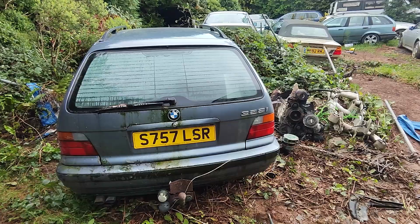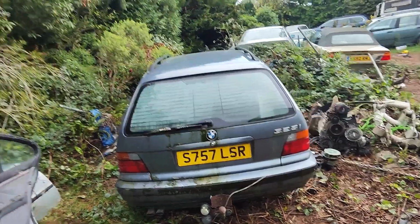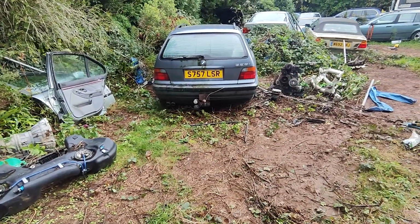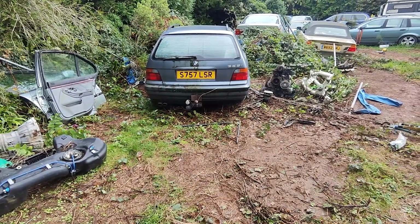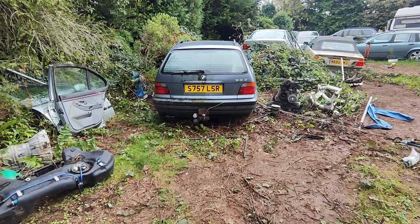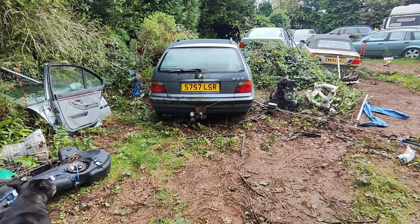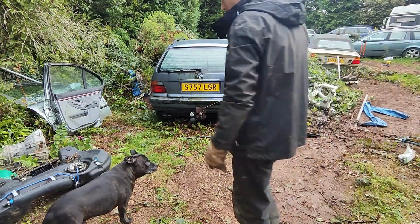Oh, she's coming. She's coming. Let's move the back a bit here. You can definitely see she's moving. Not quite enough yet, though. Well, might be.